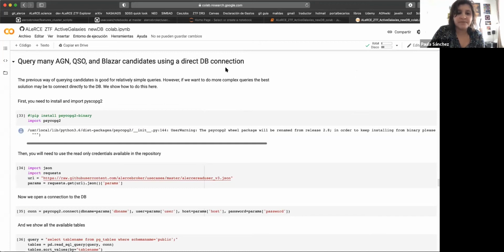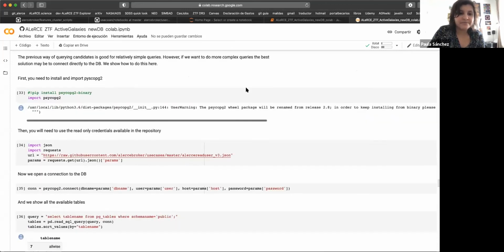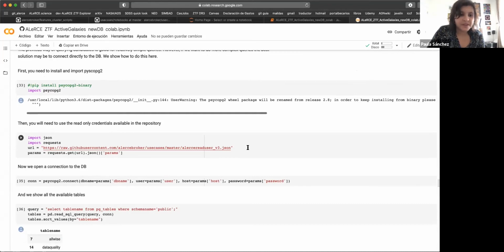Here is where we are going to use the SQL knowledge that we learned from Camilo. We will use this package, psycopg2, which is a very nice package to read Postgres databases.